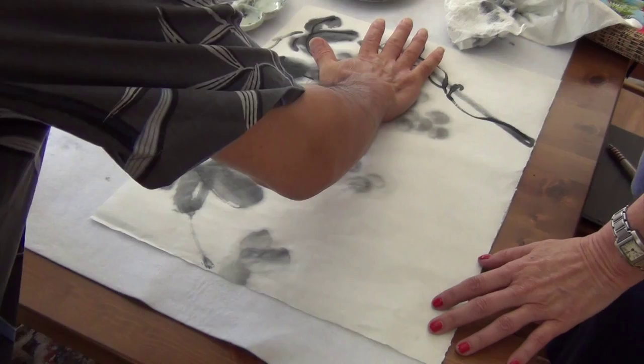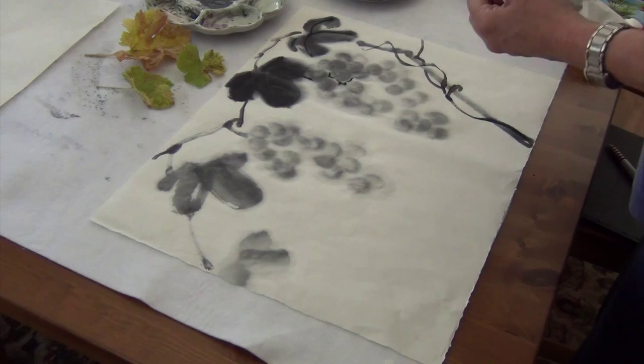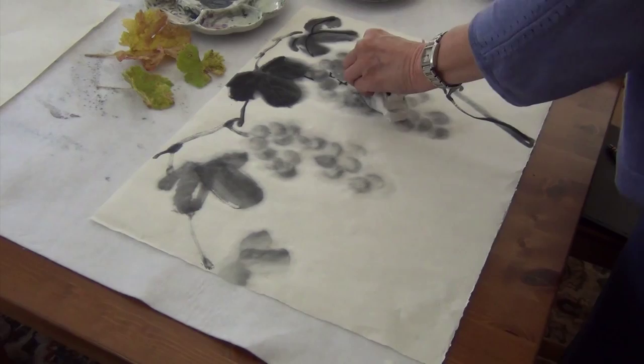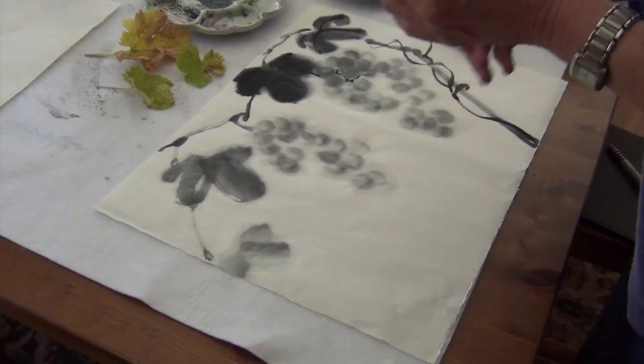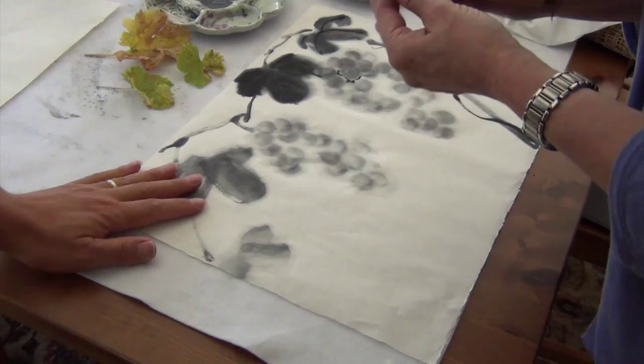You can use your palm to test if the paper is dry enough. If not, wait a little more because it will smear. You can use your palm, your body temperature, no blotting. Just use your palm to dry it like an iron. It will dry faster than the paper. Just hold your palm there, it will dry in a minute. But you can do the other parts.